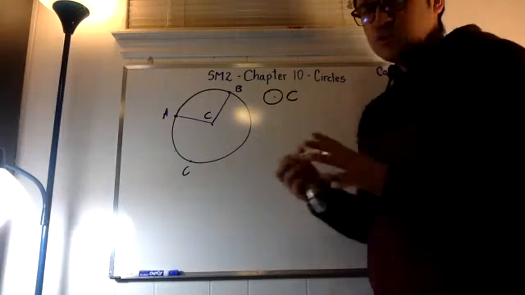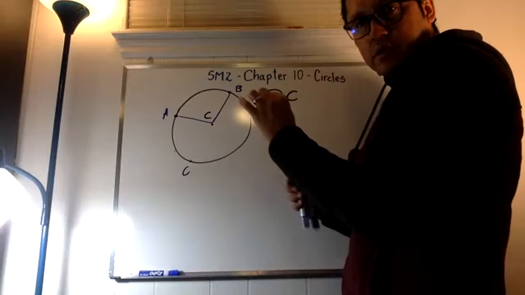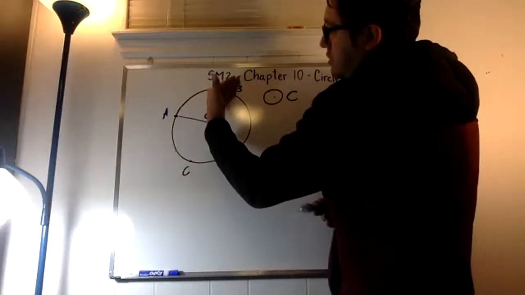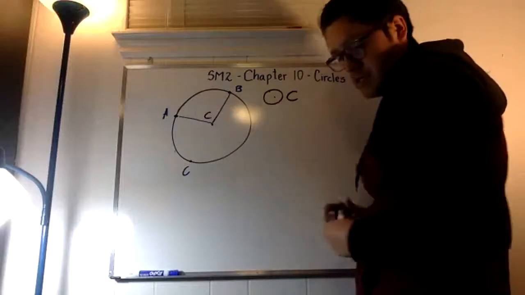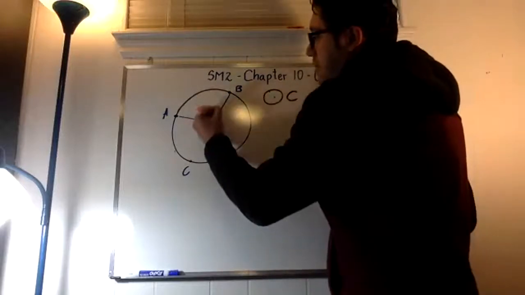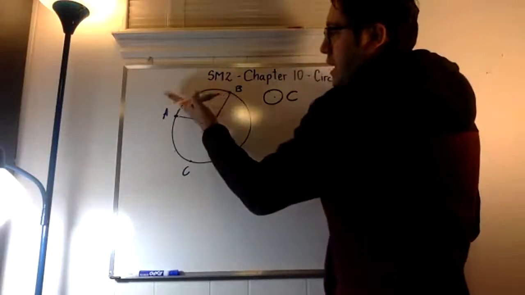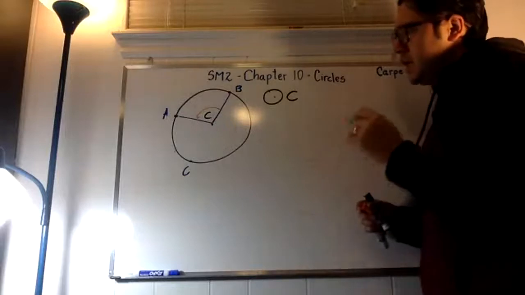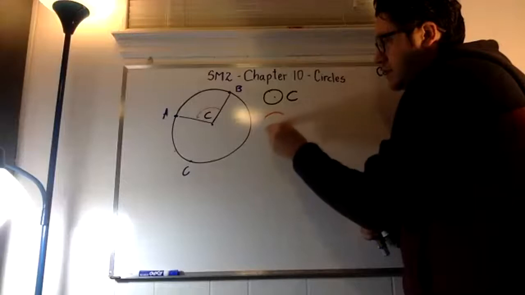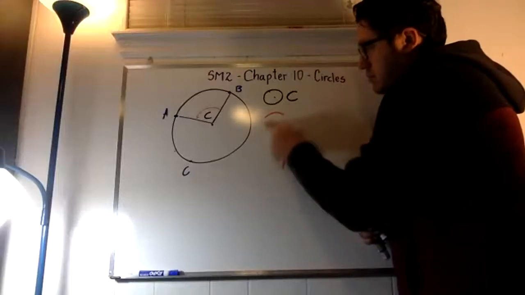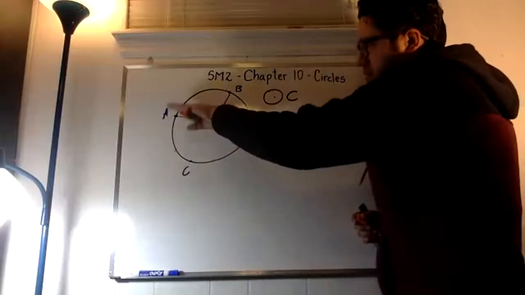Okay, and I want to make sure that I have this. The angle that goes from A to B, this angle right here, I am sweeping all this region, right? That goes from B to A, okay? In that case, I'm going to use this notation. I can do AB or BA, it's okay, but I want to be consistent with this.